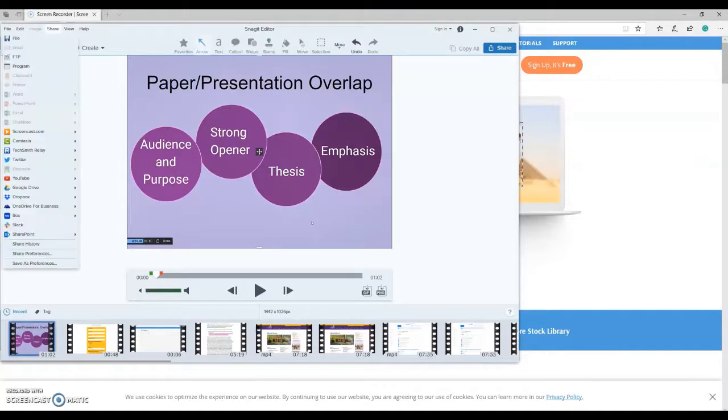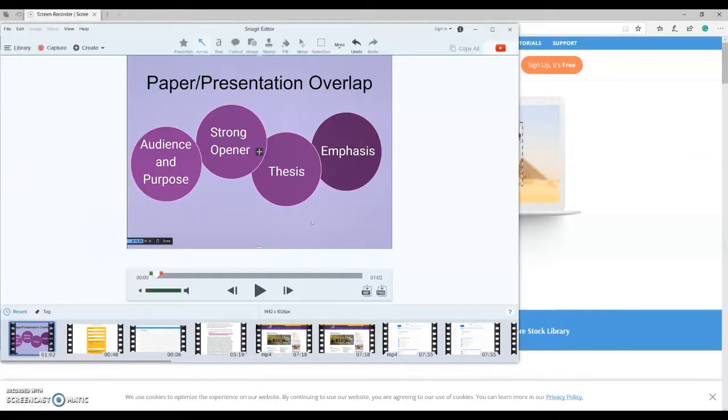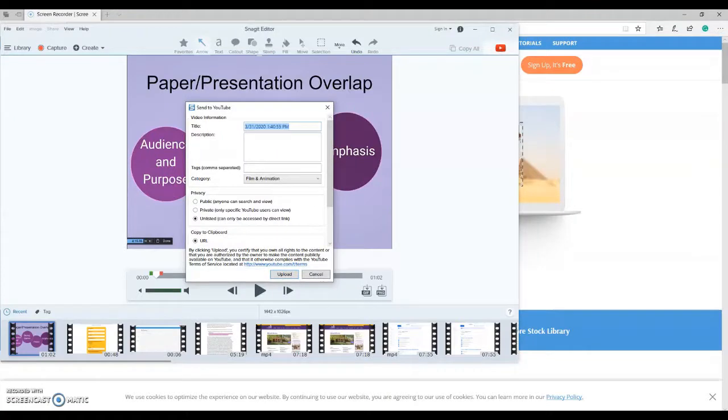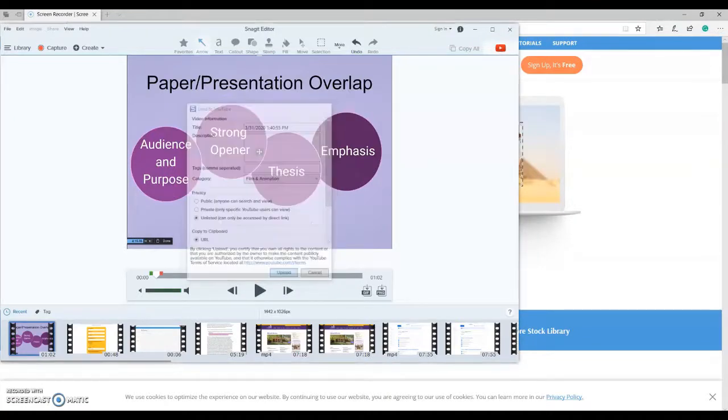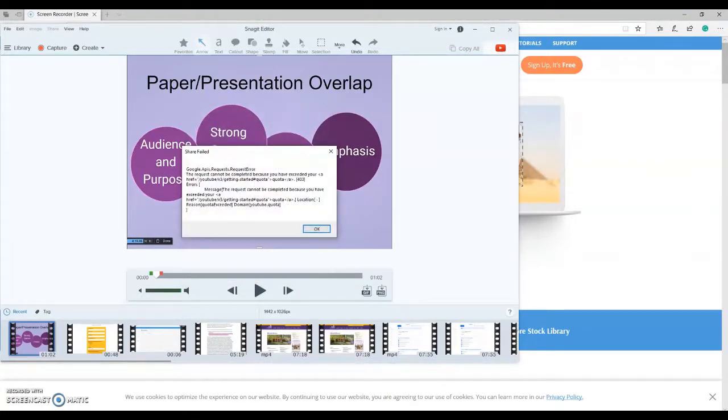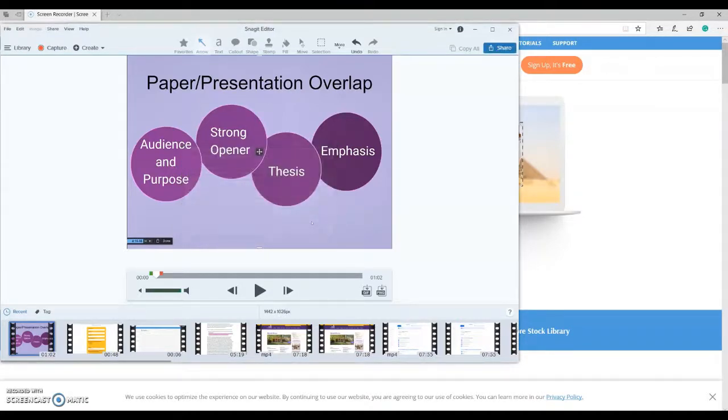You technically ought to be able to share your videos directly to YouTube by clicking on share. For some reason this just did not work for me. It did not like my linkage.